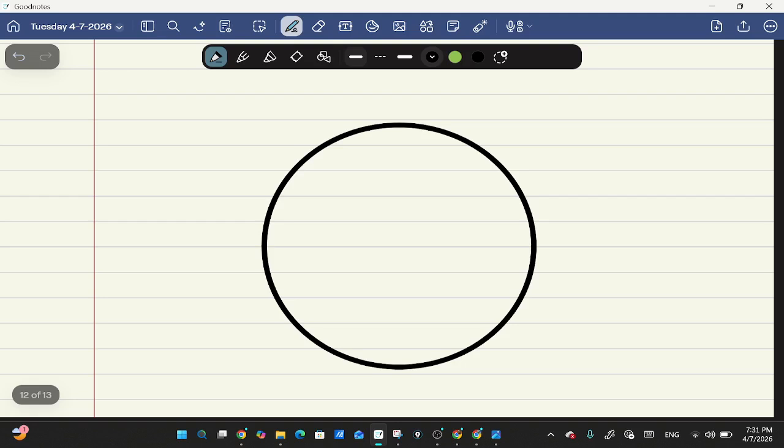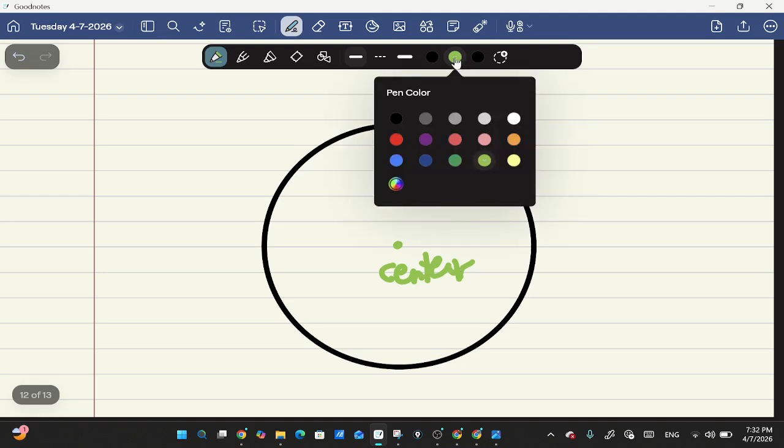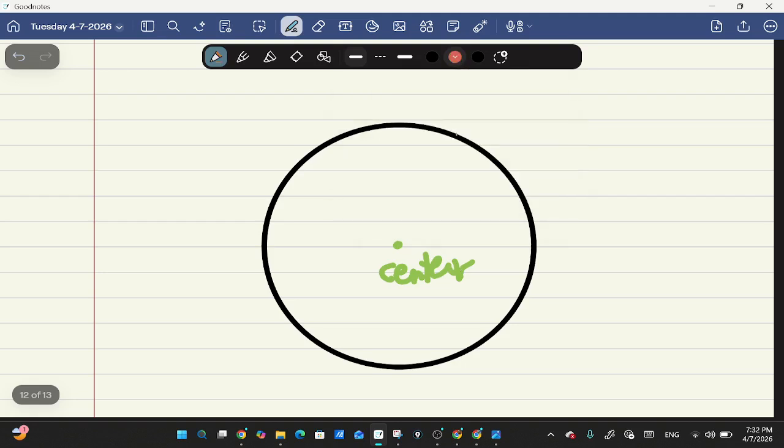Now, in this circle, we know from the previous video that any circle has a point, and we call this point the center. Now, choose any other point on the circle, on the circumference.